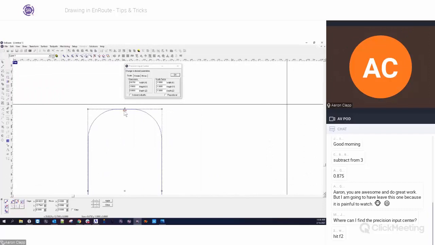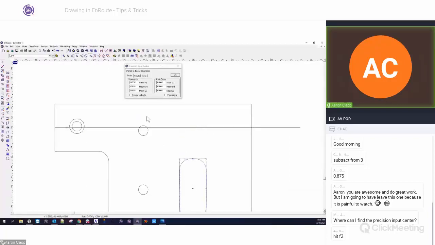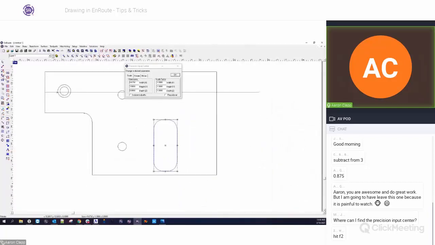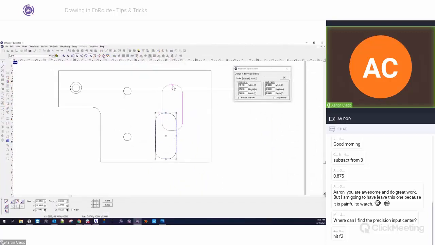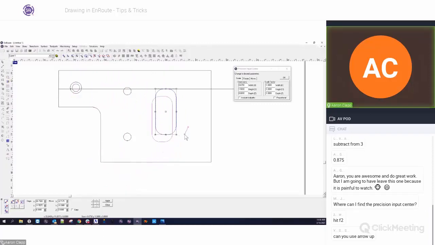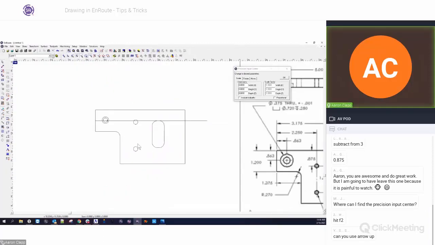So we could say move here. I need to back this off just a little bit because the lines are getting confused. There we go. So I can say move this, and we can snap it to a nearby contour, just like that. So we can move things in that method, finding different angles and things like that. So using your snaps is really good. Using your move command is going to be really helpful for drawing stuff as well.